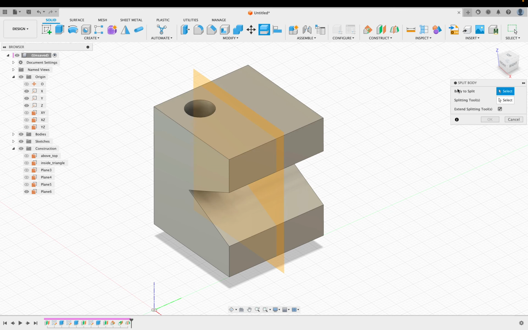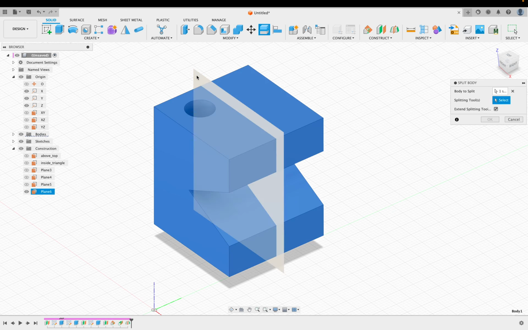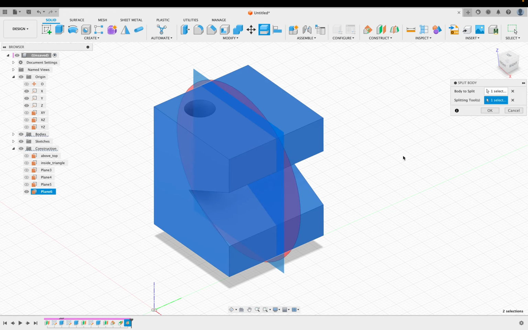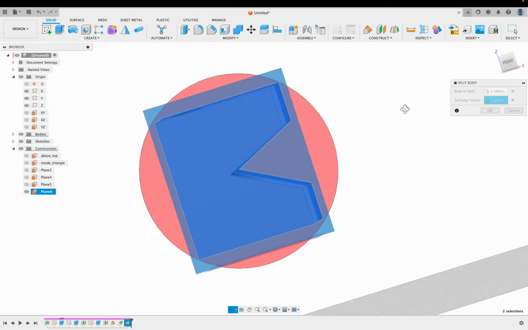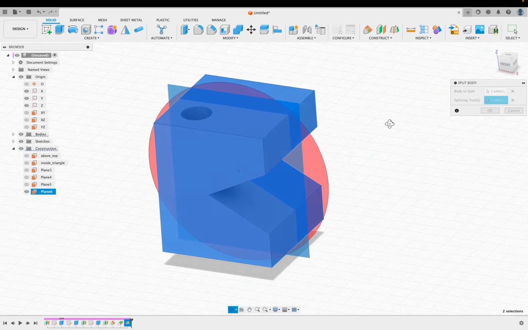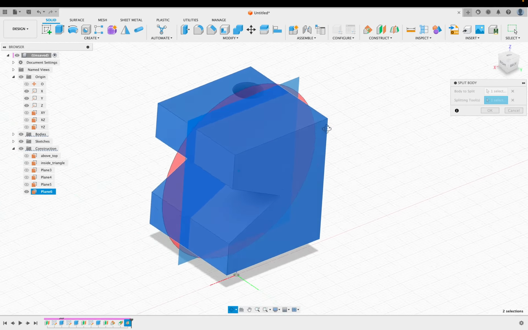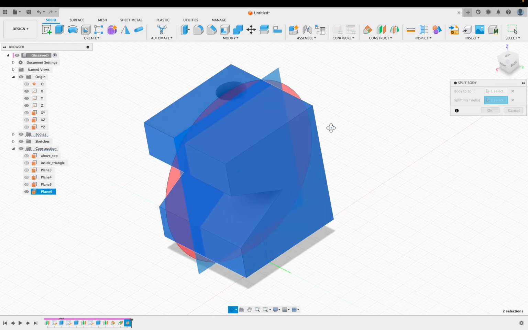Fusion is asking me on the right hand side the body to split. Okay, I want to split this body. Okay, it's asking me the splitting tools. So I select that. I select the newly created midplane, and Fusion is showing me an approximation of the cutting item that will go through my object.